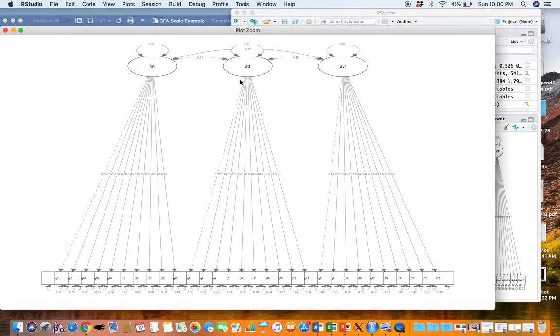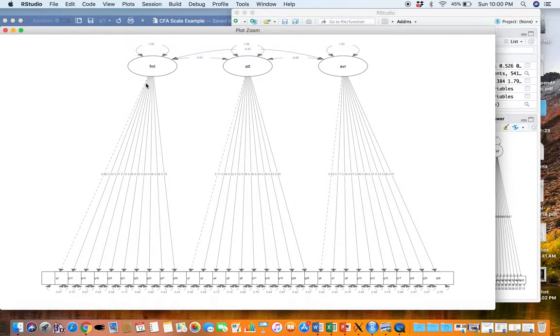So you can see here that we are running a three-factor model: the three latent factors by the specific manifest variables over here, which are your items. You can see that the variance is set to 1. That's used to scale your factors essentially.